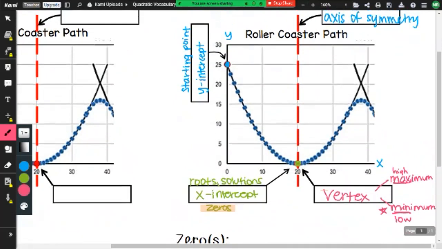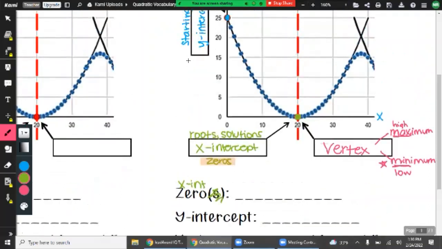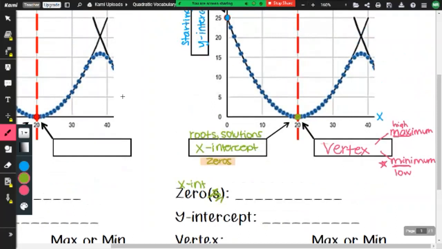Another thing. All right, moving on. Okay, so x-intercept, your zeros, it's only crossing or touching the x-axis how many times? One time. So it's only crossing one time, and then it's crossing at the point 20, 0. Okay. Remember, when you have an x-intercept with a parabola, you have one of three options. Either it's not going to have any roots.